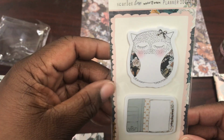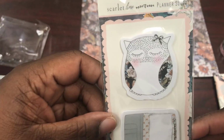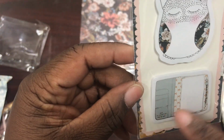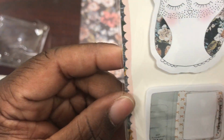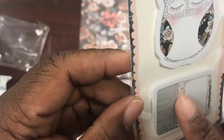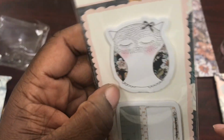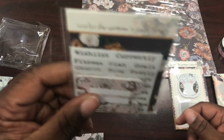Oh, then we have the cute sticky notes. Just a little owl. Love it. And then a little planner. It looks like a little A5 planner, maybe. Yeah, just look at the details on that. That is so cute with a little pen. And you got the little bow background of the planner. That's super cute.